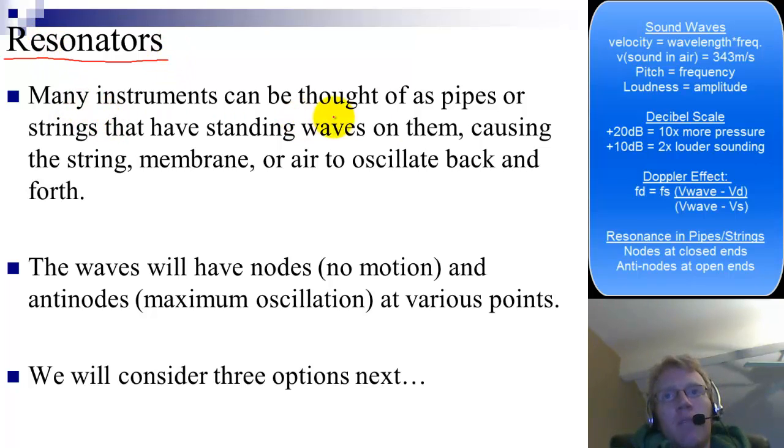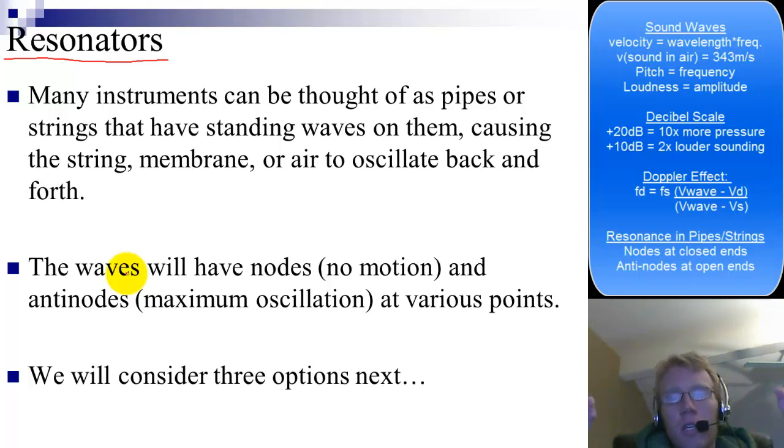So many instruments can be thought of as pipes or strings that have standing waves on them, and so whatever frequency that standing wave is, that's what's going to get amplified, and that's therefore what you're going to hear. So anytime you have a standing wave, if you remember back from chapter 14, a standing wave is one where it looks like it's not traveling sideways, it looks like it's just oscillating up and down.